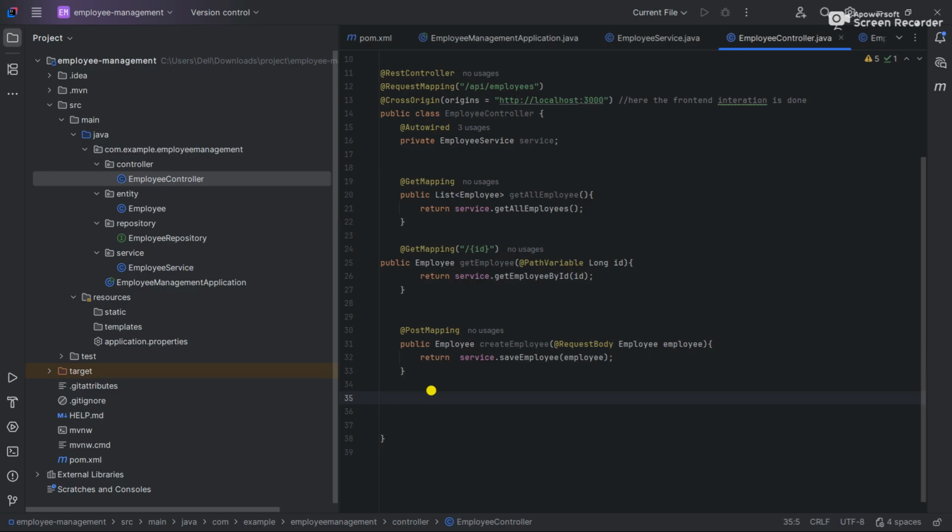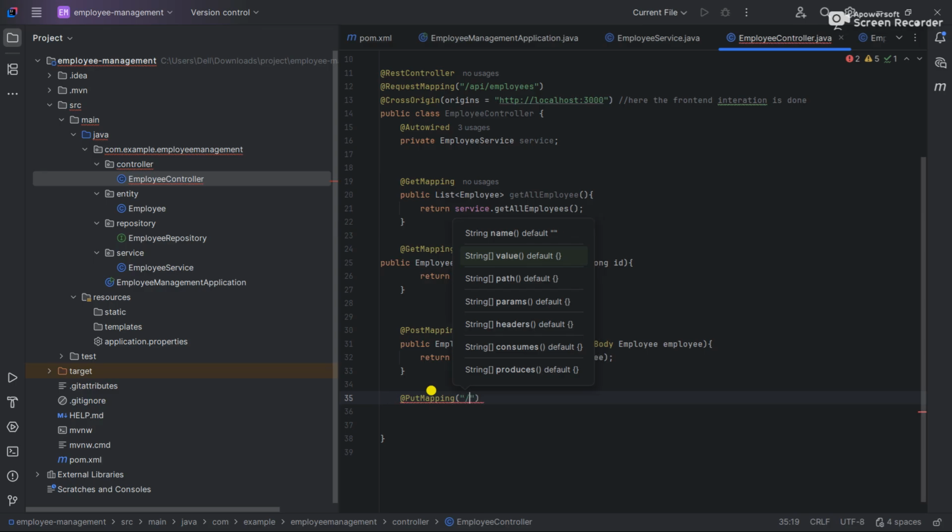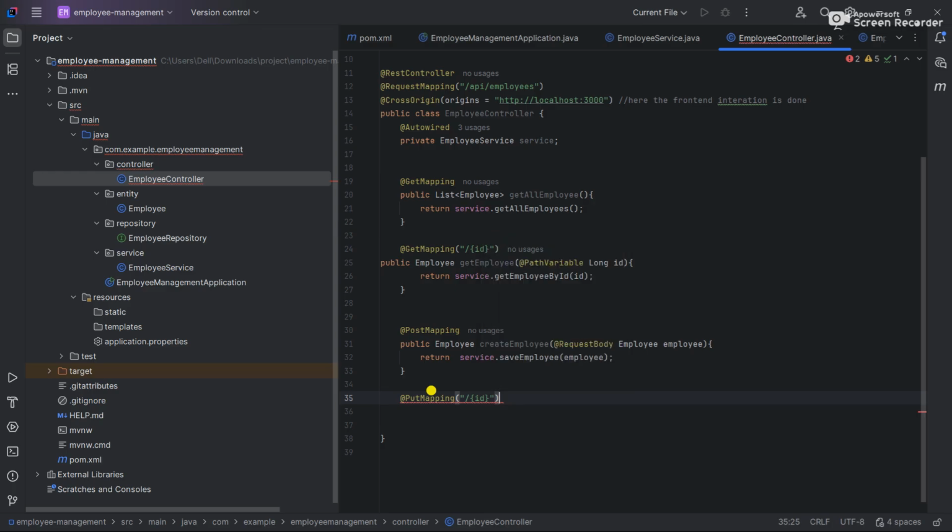So this is how our create employee REST API is done as well. So let's create update employee, because we want to update it as well, on the basis of their IDs. You know we usually use put for updating something, so we will be having put mapping for updating the employee. That should be done at last, so let's make the method here. Why I'm giving the mappings before making the methods is because I want to make sure you know what we will pass inside the method. But we can annotate it after as well. That's not an issue.